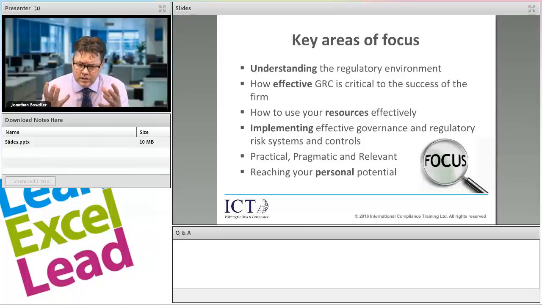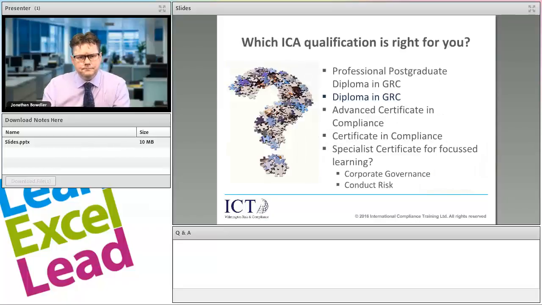And the last bit on there is personal journey, in terms of you demonstrating, first of all, to yourself that you're developing as a professional, and to your firm that you're developing and that you can bring benefits to them. And even externally, regulators obviously like to see where's the evidence that the people holding these key roles in your business aren't just following internal procedures that have been there for a long time. They're challenging them. They're asking questions. They're making sure they're staying up to date and cutting edge with what is going on in the regulatory environment, and then thinking about how that affects their business.